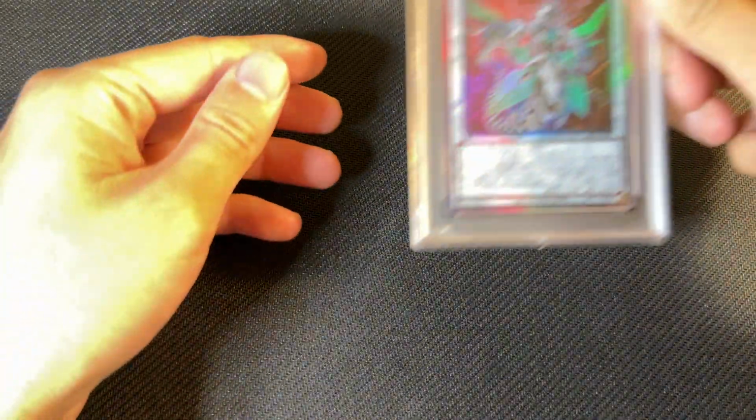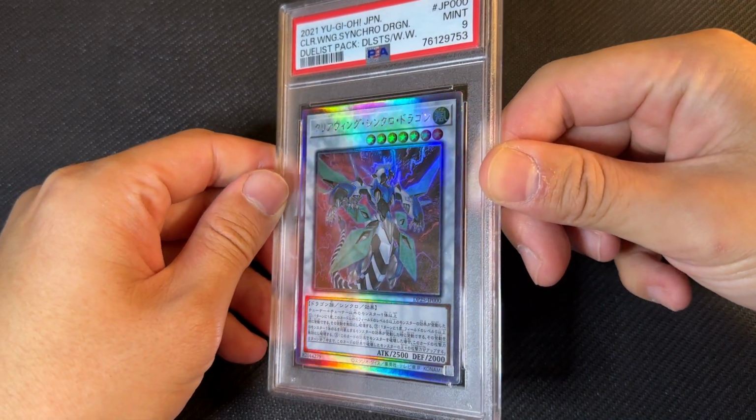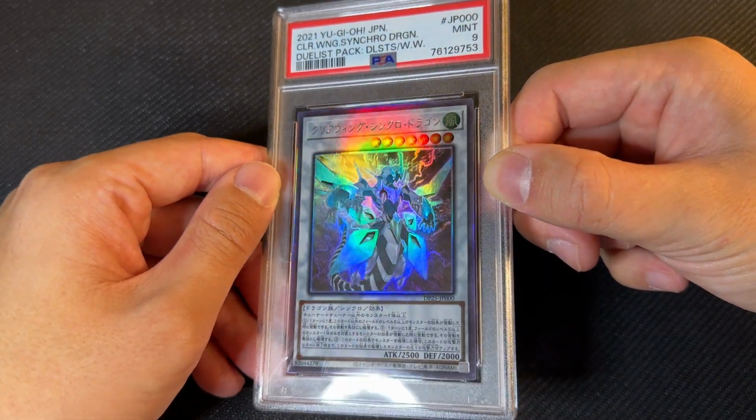Next up, we have a Japanese holographic rare. So it's kind of ghost rare adjacent. This is like their new version of ghost rares, essentially. And it's called holographic rare. I really like this as well. It's a really cool rarity.